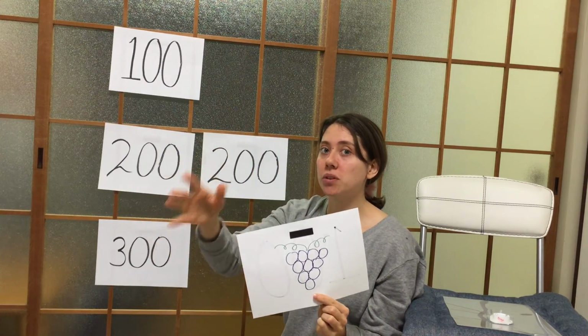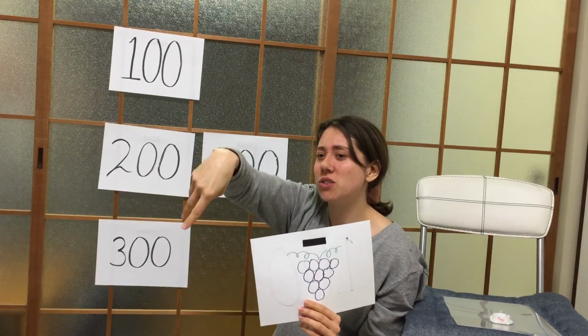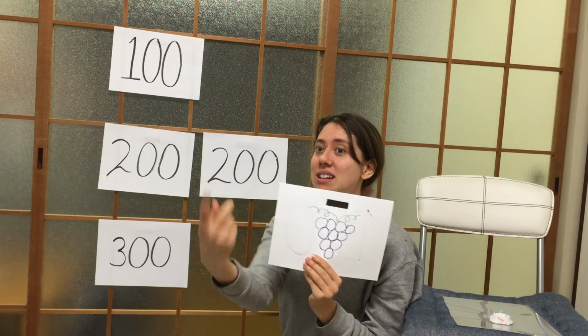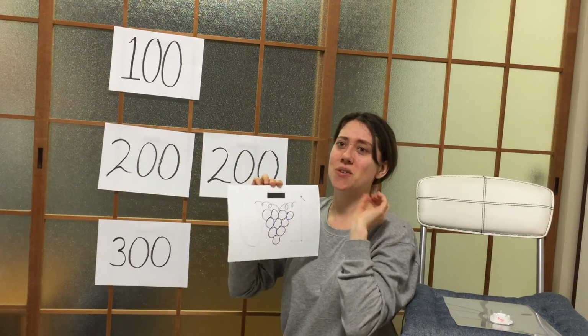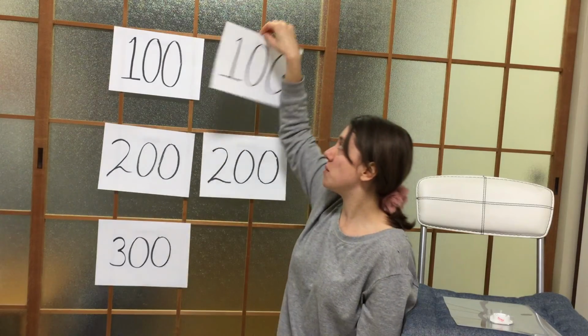If they're having trouble, it really is up to the discretion of you or the teacher. I'd usually say, okay, so your team can talk together and find the answer. What's this? What's this? So team can talk. So anyways, they talk and they say, oh, grapes. I'd be like, okay, good, 100 points. And then I would take this off the board and just set it to the side so that we know that that question has been asked.